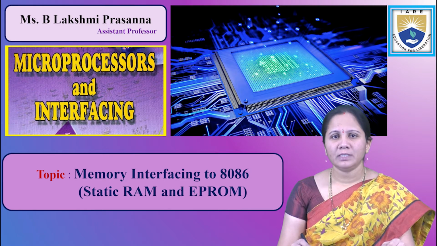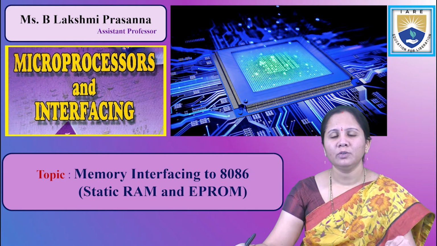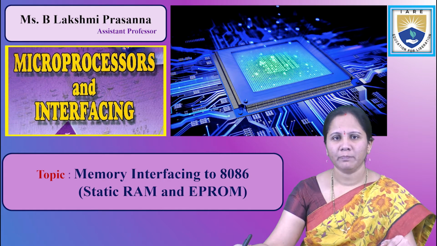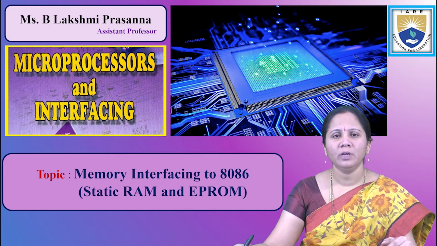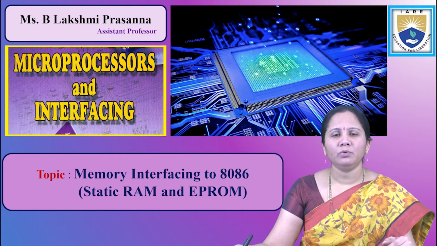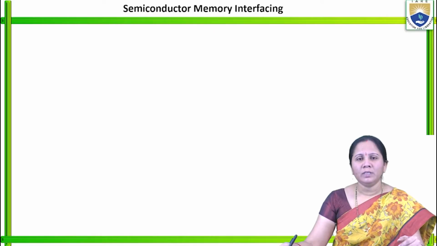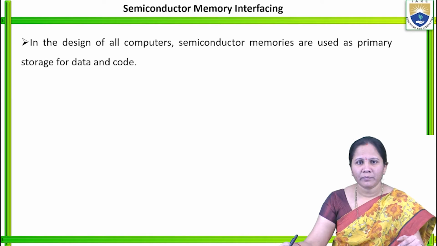In this session, we will discuss memory interfacing to the 8086 microprocessor. Here, the memory can be either static RAM or EPROM. Before going to the discussion of how to interface memory to the 8086 microprocessor, we will see a small introduction regarding memory interfacing. In semiconductor memory interfacing, what is the main purpose of learning about this memory and interfacing it to the 8086 microprocessor?